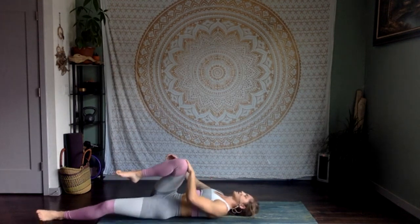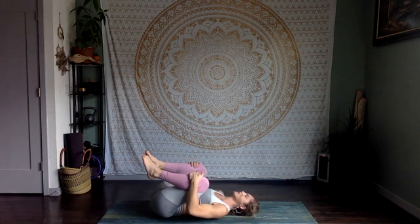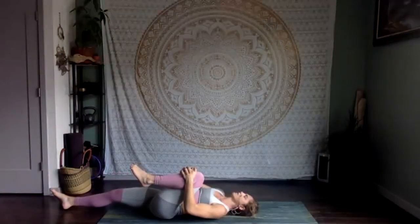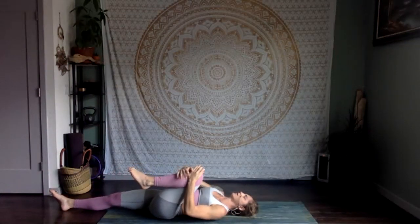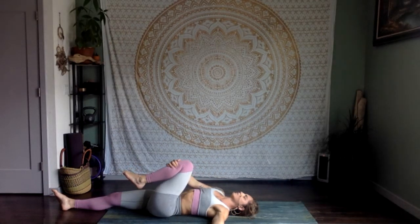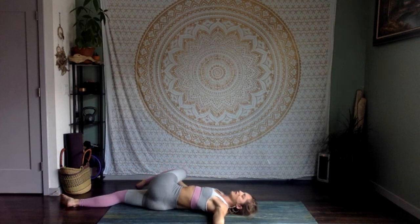Slowly untwisting, coming back to center, hug both the knees in, extend the right leg out long, grabbing onto the left leg with the right hand, and we'll bring the left hand to the side and then root on down, pulling our leg across the side body, and then dropping the gaze to the left.